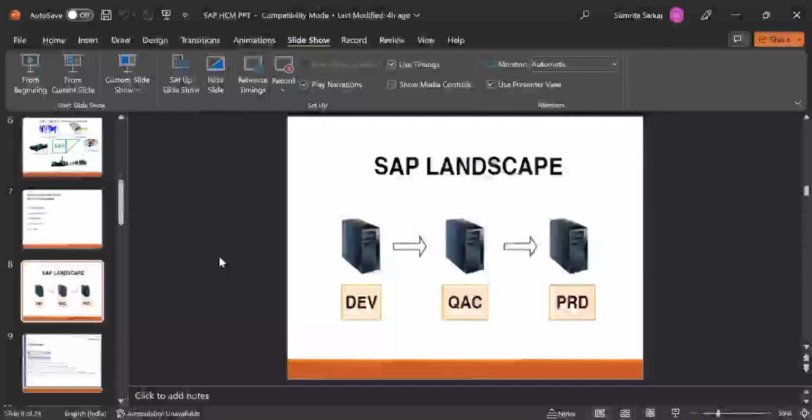There are 4 types of projects in SAP. First is your implementation project. Then we have support project. Then we have rollout project, and lastly, the upgradation project. Mostly we use implementation project. When you are applying for a job, they will ask you how many implementations you have done. So you have to answer like 1 or 2.